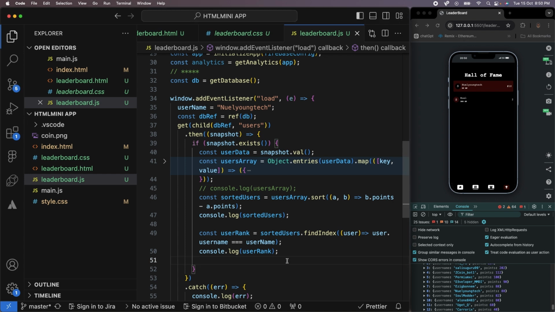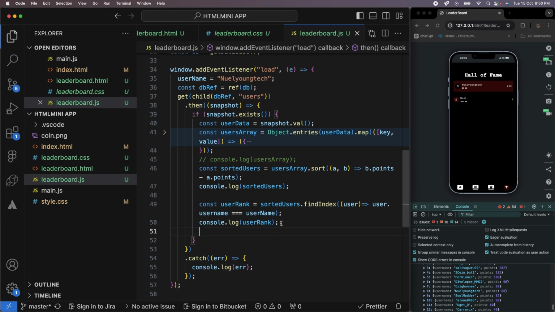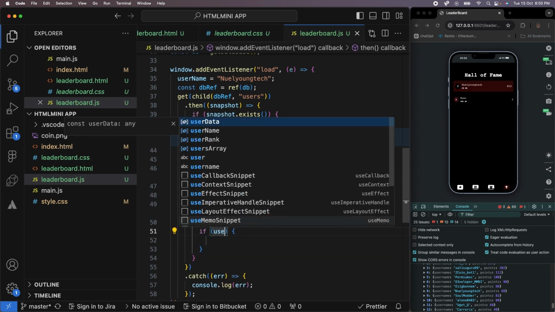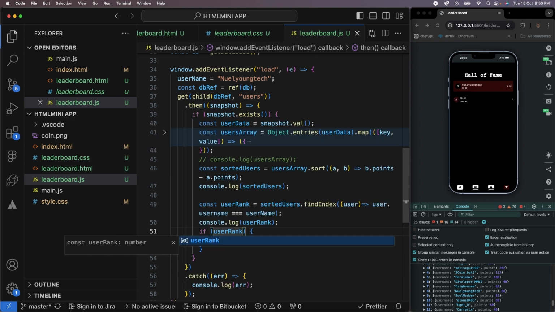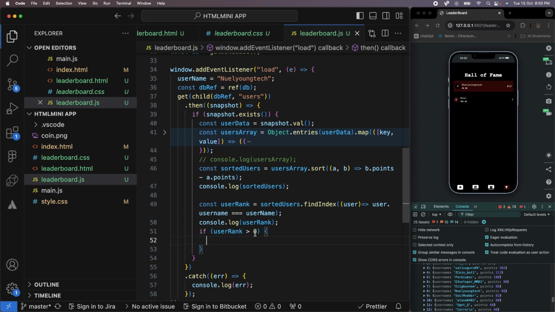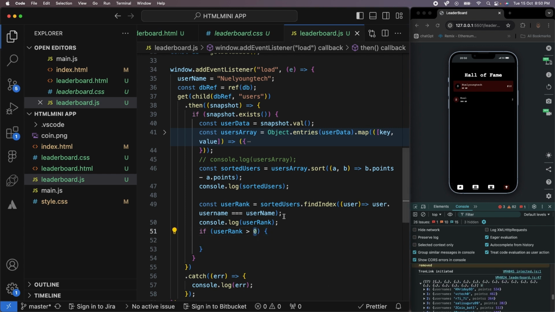Okay, so right now we're checking if the index is greater than 0. It's greater than 0, but you know, it can be 0. If it's 0, that means it's the only one in the array, so that will not omit it. Let's just add plus 1.